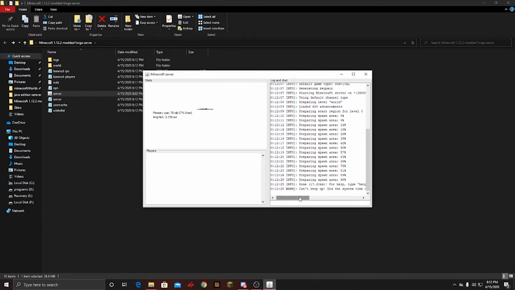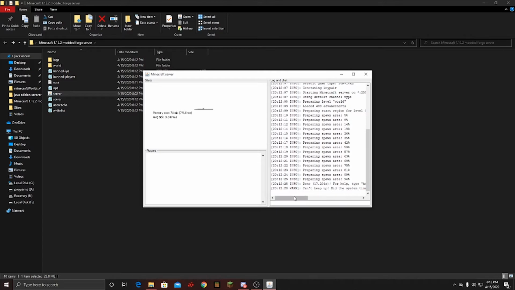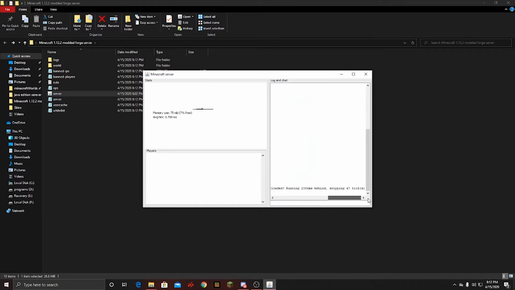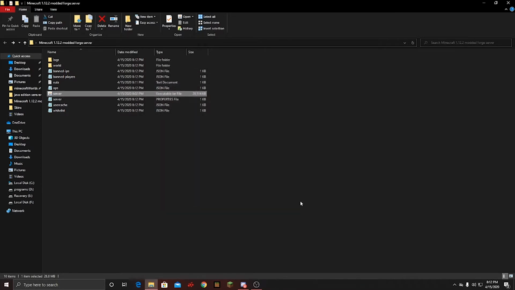Okay, so now that I've made a server, you can see right here that it's loaded. So you're going to type stop, S-T-O-P, in the console, and then hit enter. Okay, the server closes. Now, your world is right here. Banned IPs for players. Everything right here will be modified in the game or in the console, so you don't have to worry. So just leave all this as is.